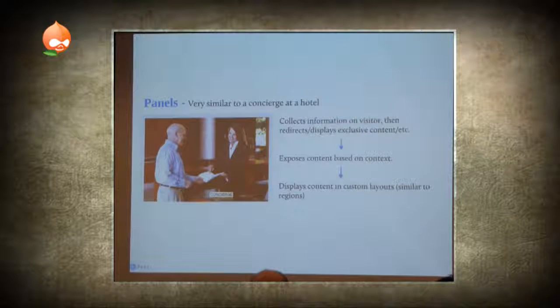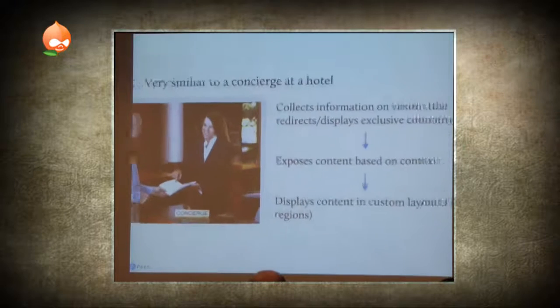And based on your perceptions, they may even change how the room looks. If you're there for a honeymoon, they may put roses on the bed. They may have somebody bring chocolates later at night, or tissues and grief counselors. So this is the way to think of both Views and Panels. Views is the librarian: it fetches the data for you, combines it into meaningful packages, and then spits it out the way you like it. And what Panels does is take all of that information you've created and allow you to control access to it and control how the layout of the page is altered.